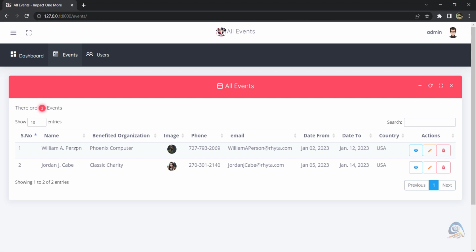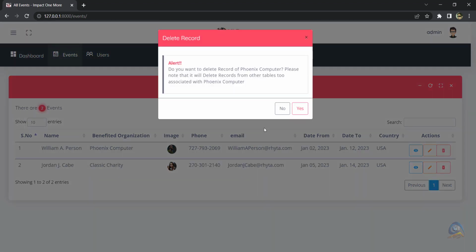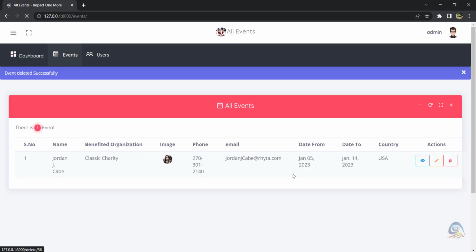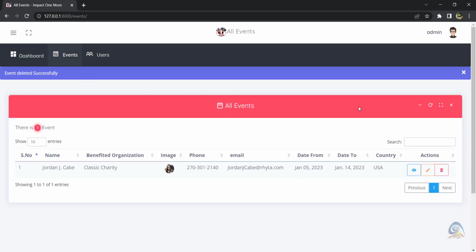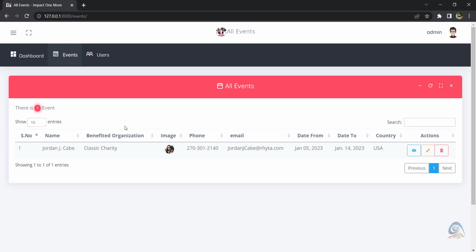For example, in this case, I'm going to delete this record. So once I click on this record, it is also showing me this alert. Do you want to delete record of Phoenix computer? Please note that it will delete a record from other tables too associated with the Phoenix computer. Once I click on the yes button, there is no record for the Phoenix computer.